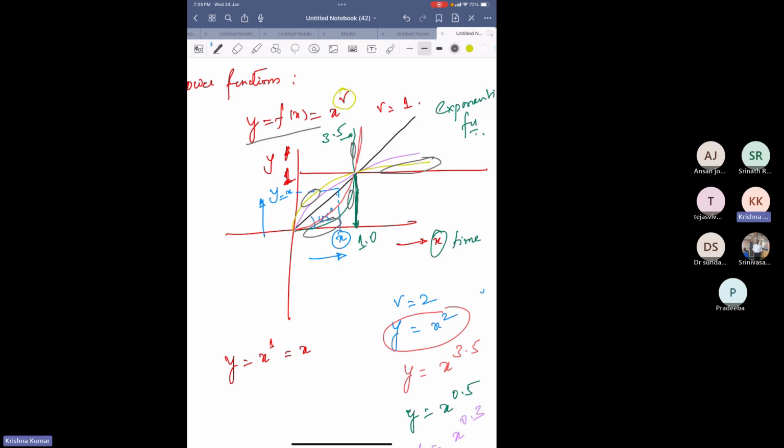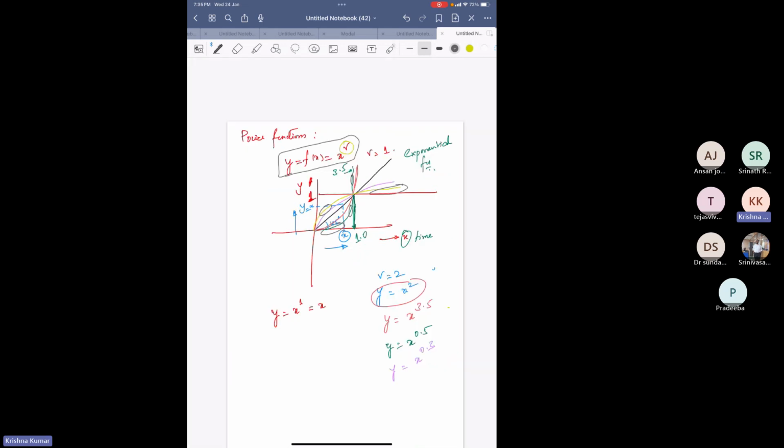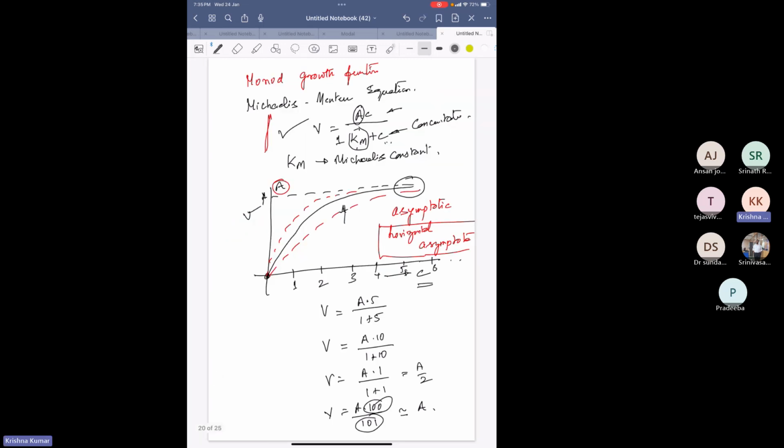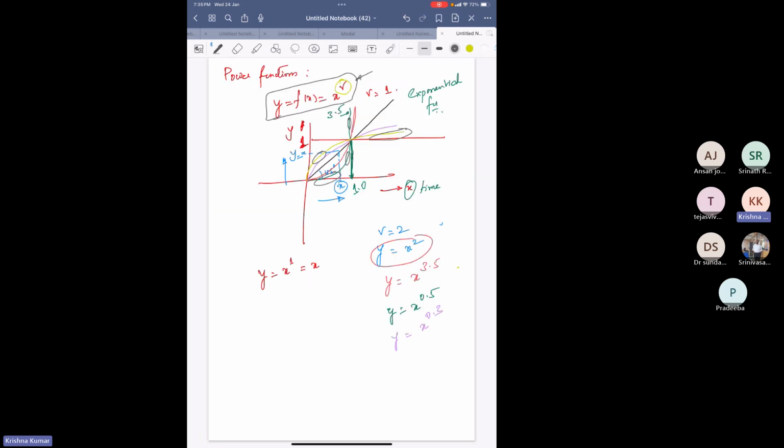So we have to really understand that equation and how different r's would look like. Mathematical models give you this type of equation, like what we saw just now, our Michaelis-Menten equation. Like that, you may get an equation x power r. When you get an equation like that and look at the function, you have to be careful when you interpret it. Is that clear? Any questions?